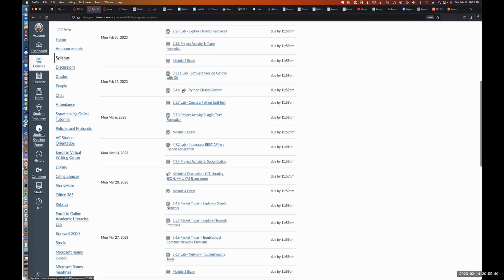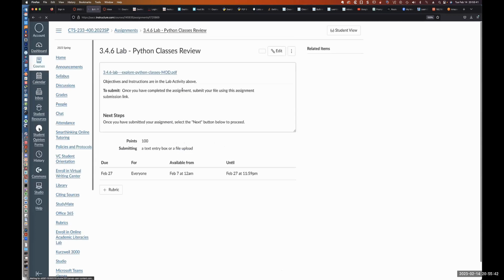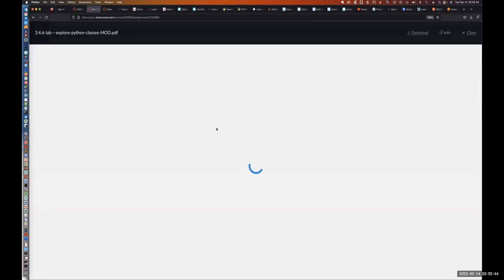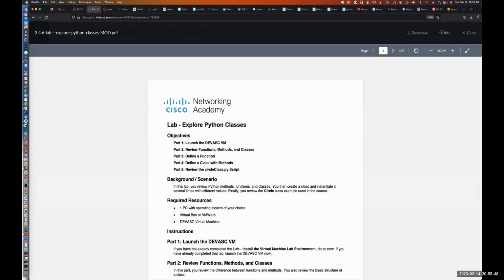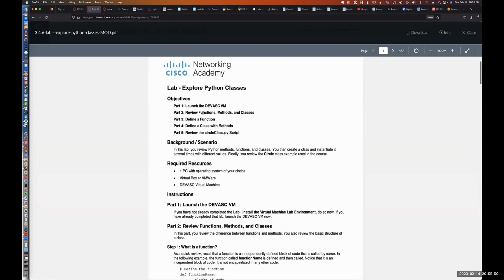So this lab right here, 3.4.6, Python classes. This is going to take what we've already learned, and it's going to accelerate things. You're going to learn how to create your own Python functions, your own Python methods, like the append method, and how to create classes, because it's methods that are tied to the classes.